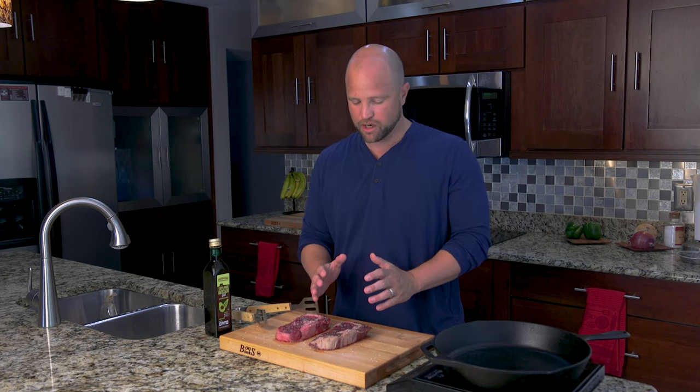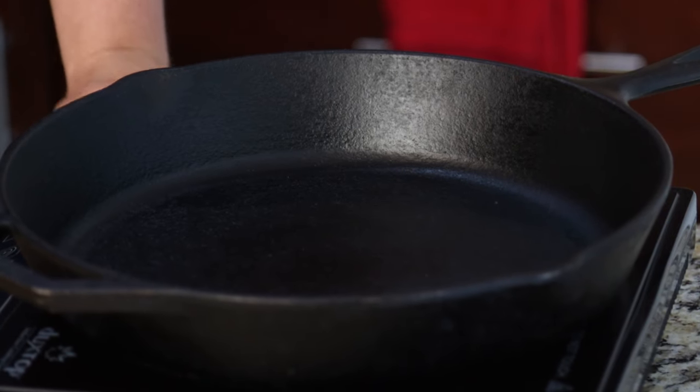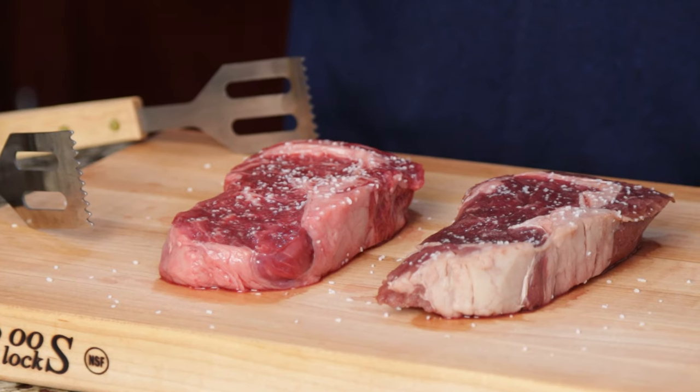We're gonna get these steaks cooking right here in this cast iron skillet, because it delivers a nice, consistent, even heat throughout the cooking process. From my experience cooking bison burgers, bison can be a lean cut of meat and we don't wanna risk overcooking it — it will be dry and just not a good steak. So I don't wanna take this bison any higher than a medium rare temperature. I also want to address why we didn't use any other seasonings — salt only. It's because I want to isolate the true flavor of each steak so I can share authentic results. I don't want any other flavor profiles getting in the way.